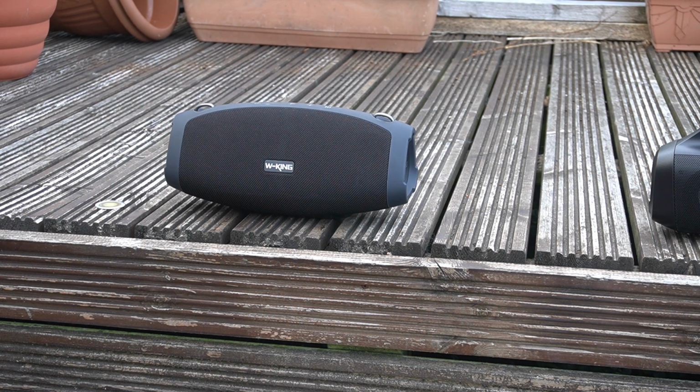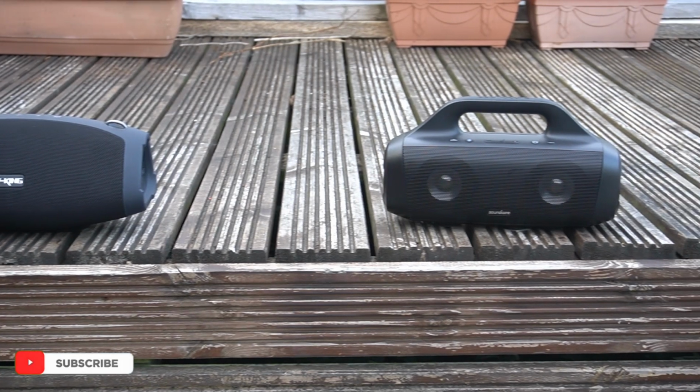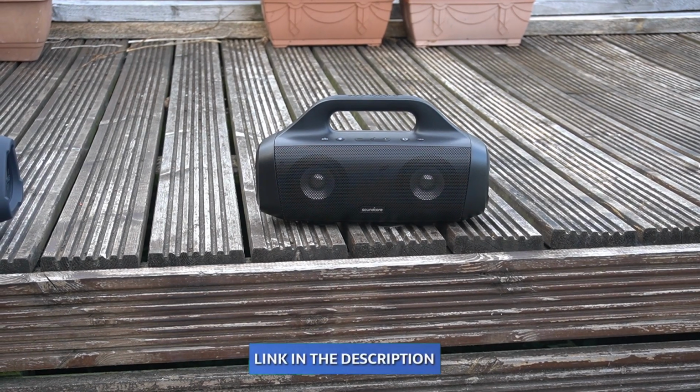I have done a full detailed video review where I connected the speaker with my television to show you how it can work as a soundbar as well. It worked great for me. With the Motion Boom, I can't do the same thing because it does not have an auxiliary port. Now, that would be completely all, guys.